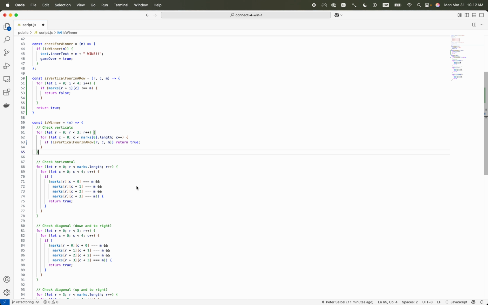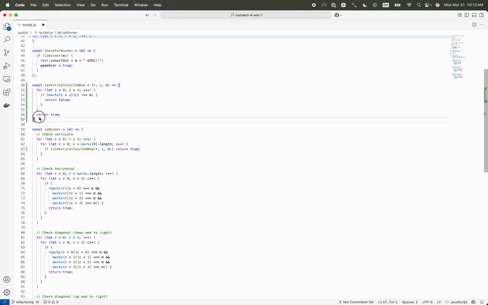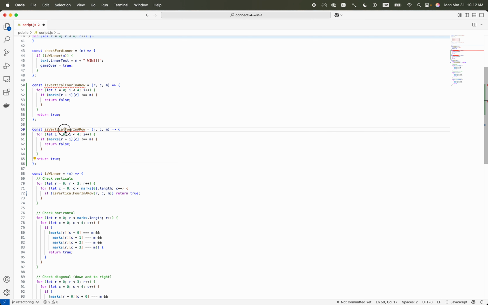And so now you can kind of imagine a very similar thing happening for each of these other horizontal, diagonal, diagonal 2. So maybe we can even leap ahead and say, well, what if we had is horizontal, and we assume we're starting at a row and column that are legit because the loops are taking care of that for us.